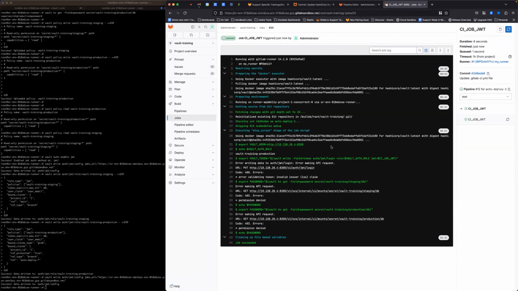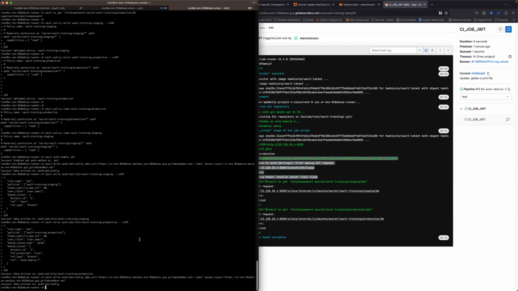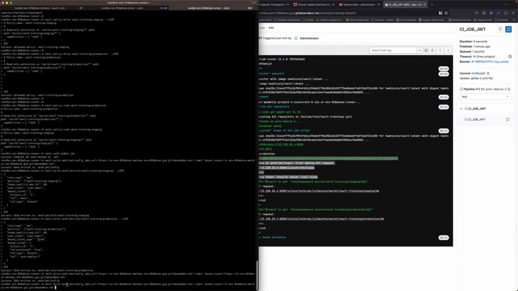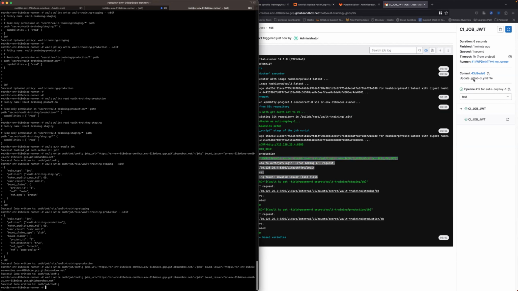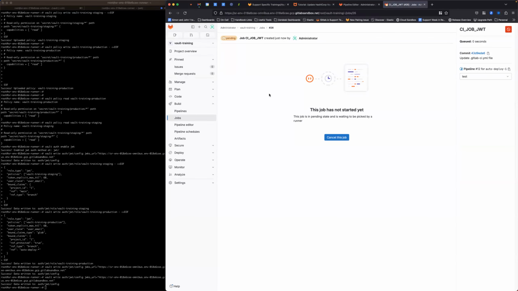So because we've changed the bound issuer, what we already had set up is now broken with this. When it tries to authenticate, it gets the invalid issuer claim error message, which I see quite a lot on tickets around this. So at this point, you've now broken all of your Vault integration across your entire project's namespace, etc. So less than ideal. We can simply write back to auth JWT config with the old bound issuer, and then this job will run again successfully.